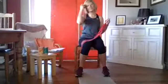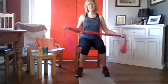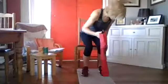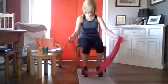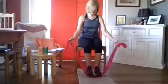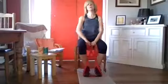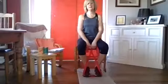Well done. Okay, we're going to stand on the band. How much time have we got? 5 minutes. Okay. Last exercise. Okay, standing on the band. Cross the band in front of you with your knees slightly apart there.